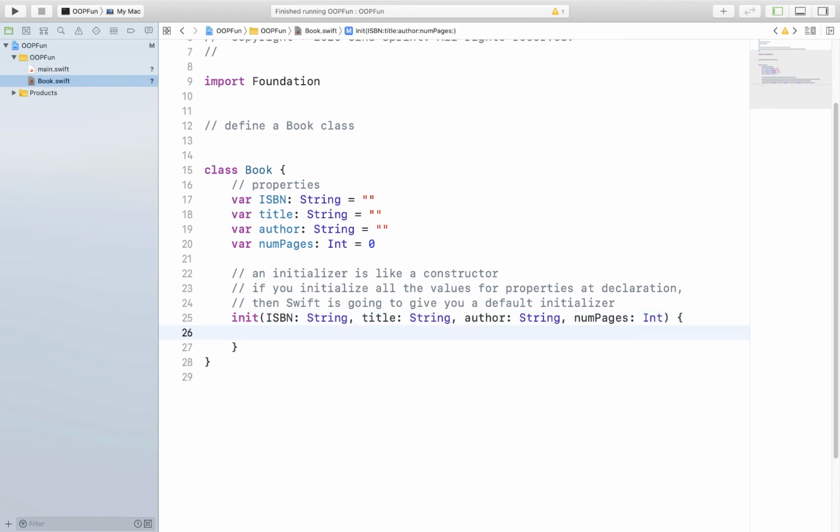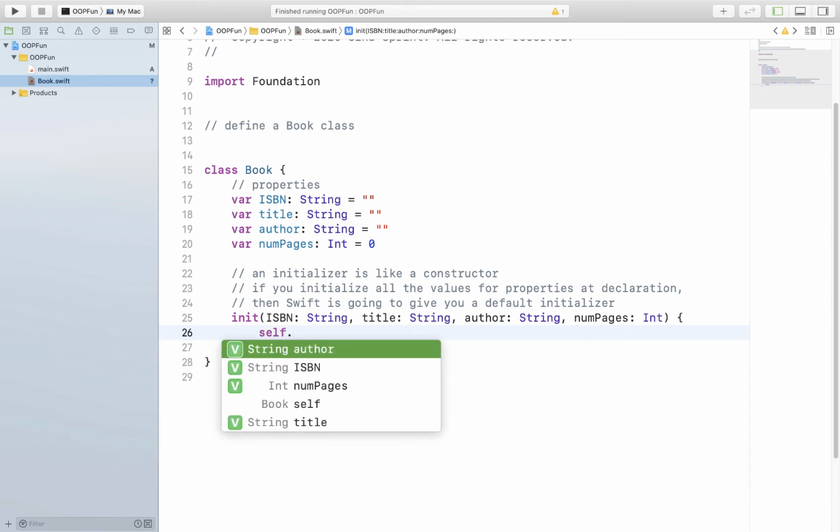All right, so in here, I'm going to specify that the ISBN property should be assigned the value of the ISBN parameter. But what I have effectively set up here is shadowing, because I have the same name here as here. So to be explicit, say I want to use the property ISBN, not the parameter ISBN, I can qualify the ISBN name with the keyword self, which is referring to the current object being initialized, okay?